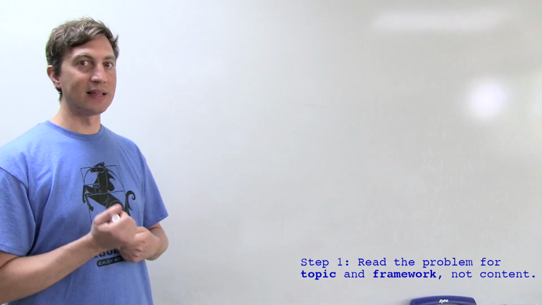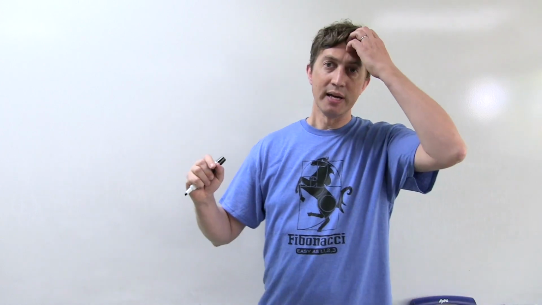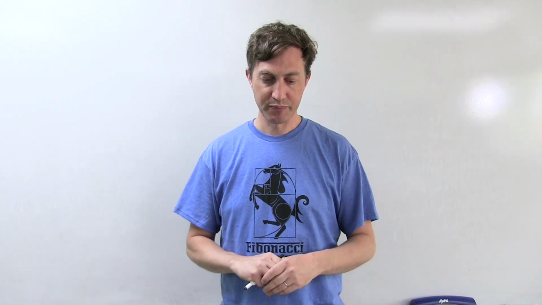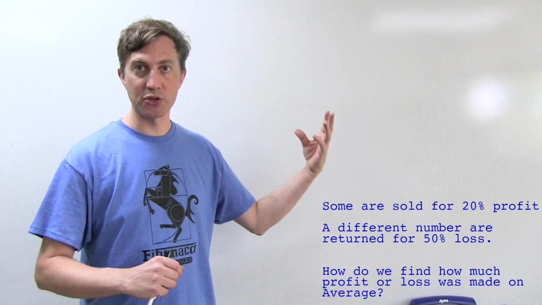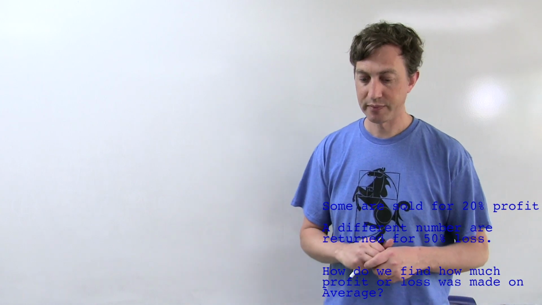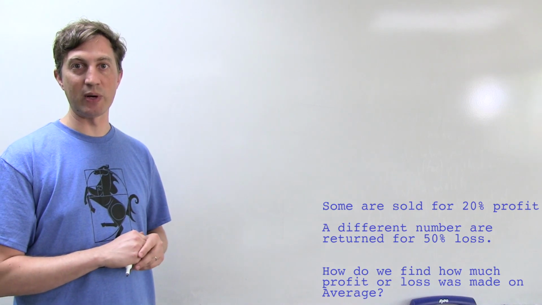Step 1, understand the structure that you're going to use here. And the leap I'm going to make right now is kind of a big one for a lot of people, but the easiest way to do this problem is to realize that the structure that will work here is about combining unequal quantities into an average, right? Because we want to know the profit or loss on average, or overall, for the 60 cameras. And we've got some of them that are sold for a 20% markup and some of them that are returned for a 50% loss. So if we could just put that into a weighted average formula, that would be the easiest way to do that.